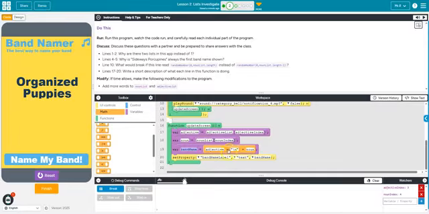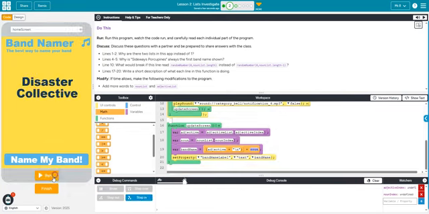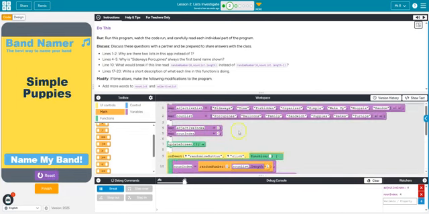That's going to be the variable that stores my string, and that string is just going to be whatever adjective from this list I've randomly chosen, a line break, and then the noun that I've randomly chosen. So when I run this, it's just randomly picking an adjective and a noun and making that my band name. Simple.